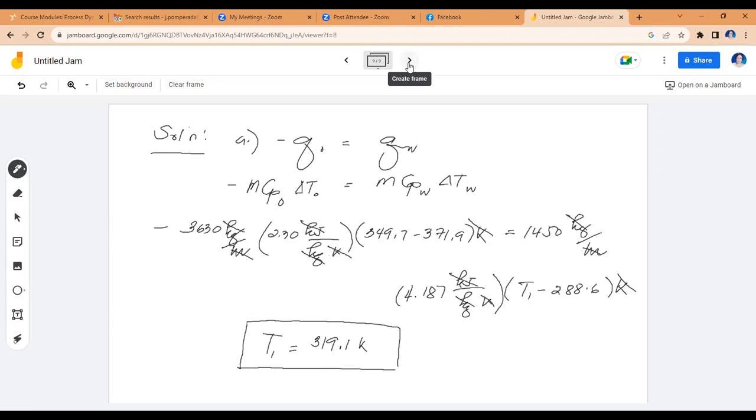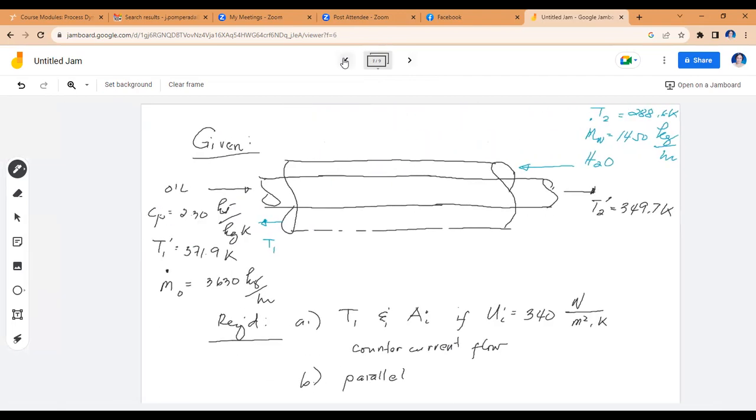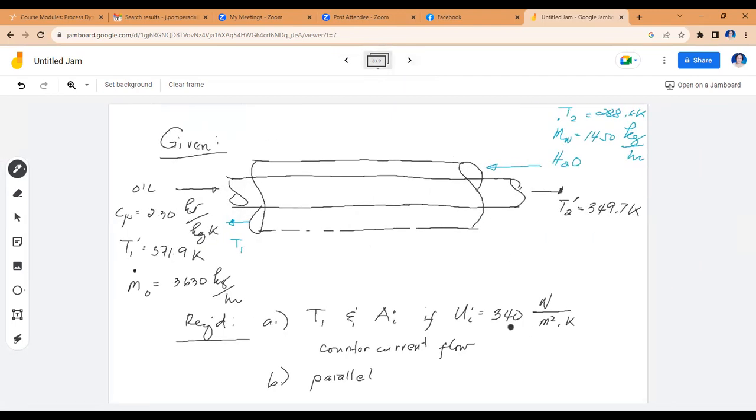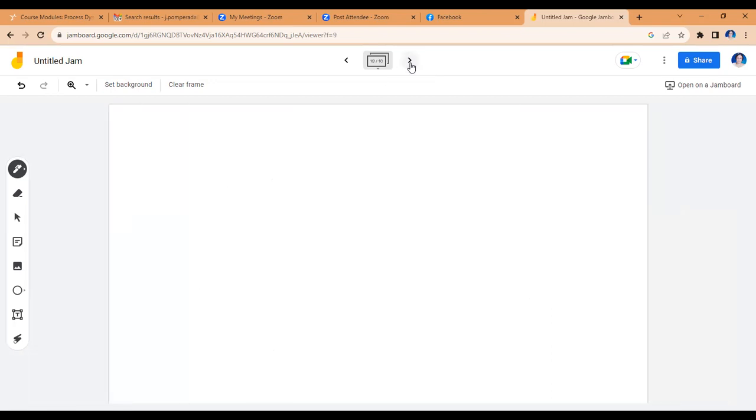So in letter A, we're also tasked to determine the U sub I. Is it U sub I? No, it's A sub I given the U sub I. So this tells you that you will be needing this time already the delta T log mean. So you will have Q equals U sub I, A sub I, delta T log mean. A while ago, your delta T here was the wall temperature and the outlet temperature or the bulk temperature of the fluid. The delta T, if it's HA delta T.